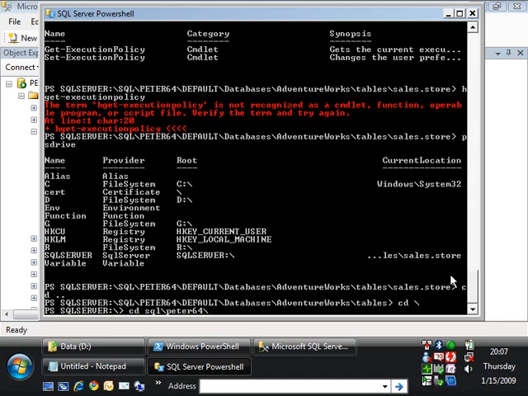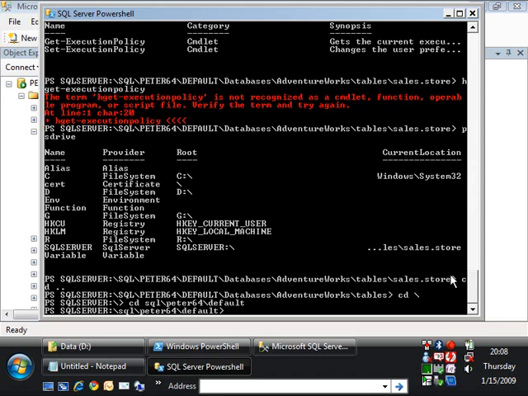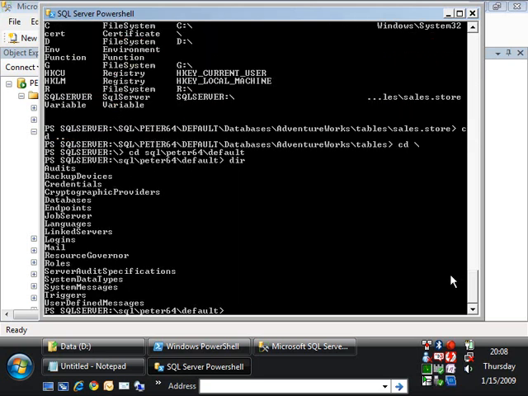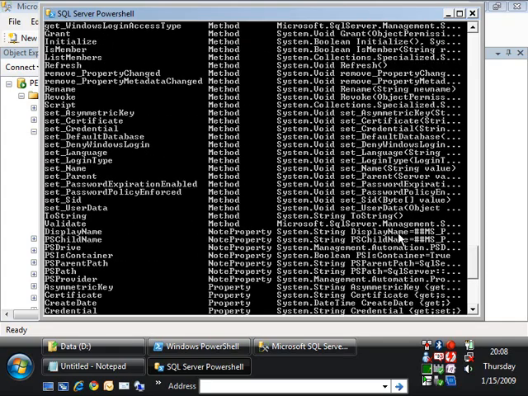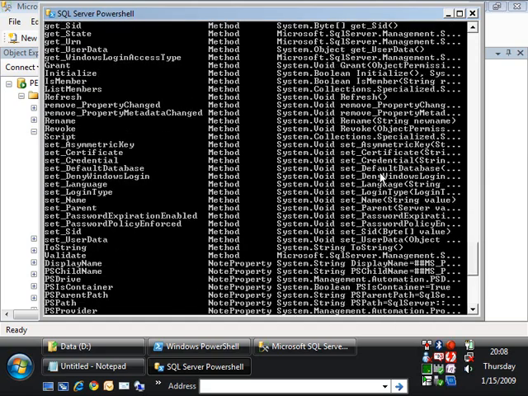It's instance aware. So you always have to connect to the default. If you don't, you'll get an error. So even if you're connecting to the default instance, you have to actually specify default. If you're connecting to a named instance, obviously. Oh, sorry, I didn't mean to reveal Peter's super secret XYZ account. So I do a get member on that, and I can perform all these methods on here.